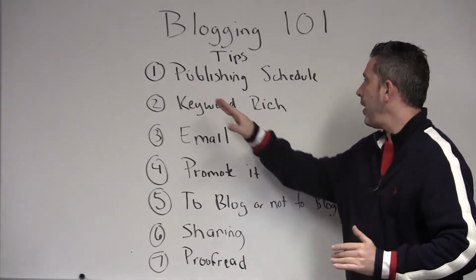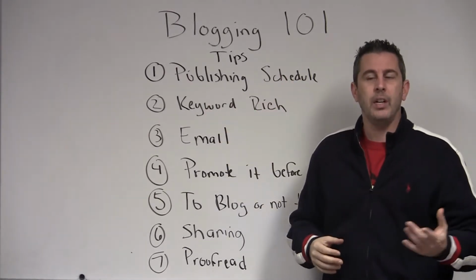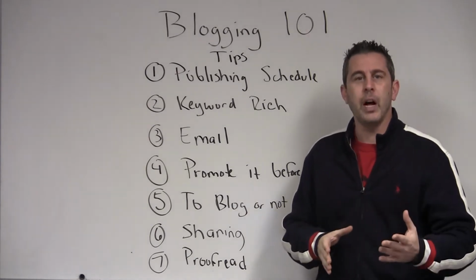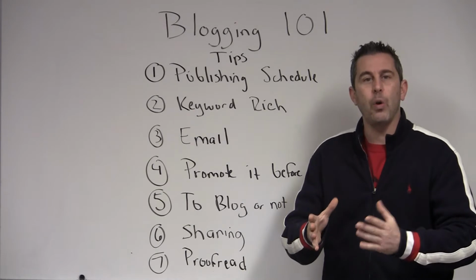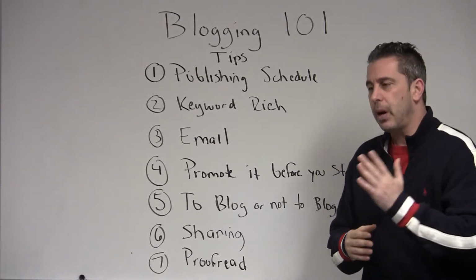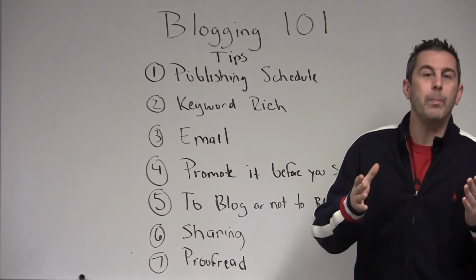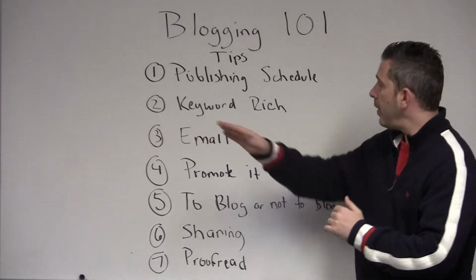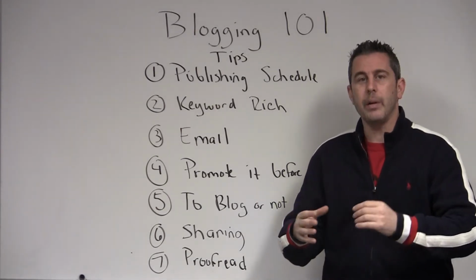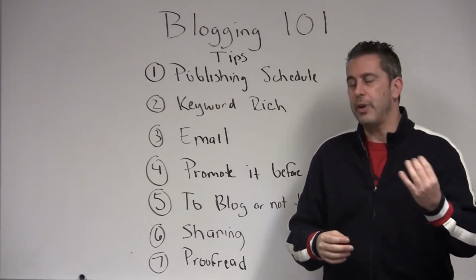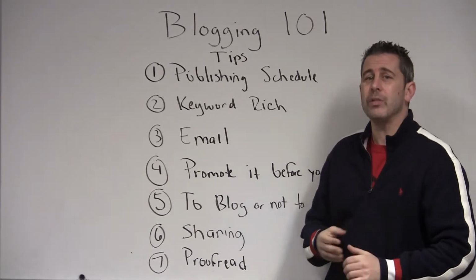So the first thing we're going to talk about is having a publishing schedule for a blog. If you don't have a publishing schedule for a blog, you are just going to be finding yourself looking at the computer, trying to figure out what you could post, and that is probably one of the worst ways to start a blog or to even start trying to market a blog. If you haven't got your content organized, and you don't have a schedule, you know, 1 post per day, 3 posts per week, something along those lines, you're going to find yourself in a lot of trouble down the road.